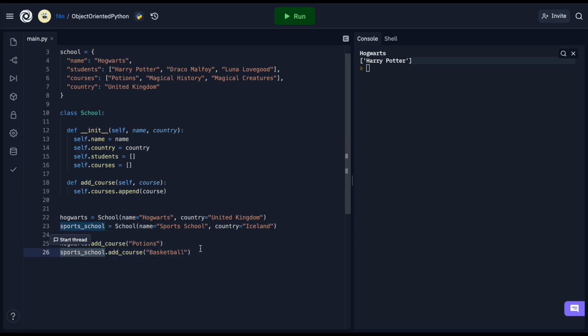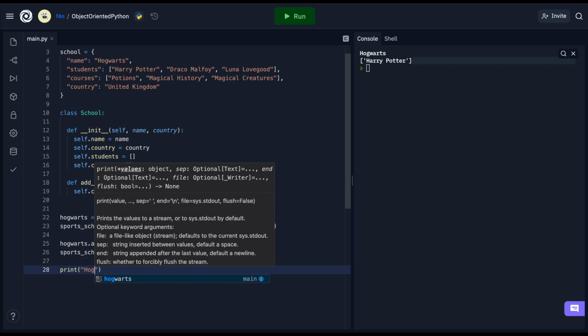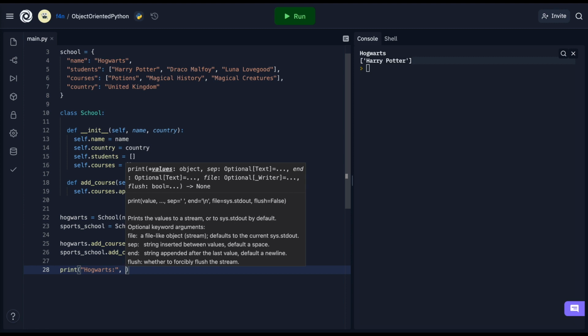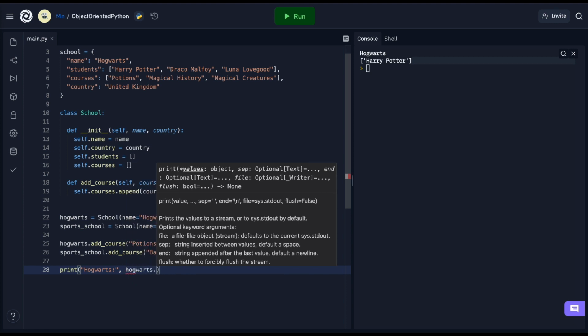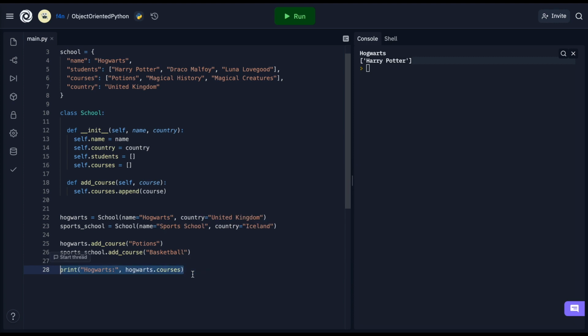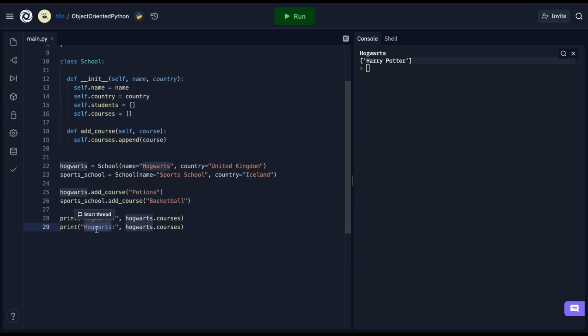to sports school. Now, if we go ahead and print this out, so we'll say Hogwarts, and then Hogwarts.courses. I'm just going to copy this, paste it below, and say sports school, and then just here sports school.